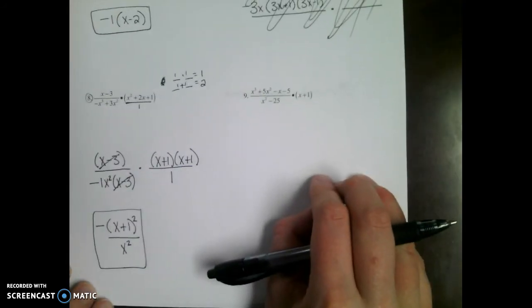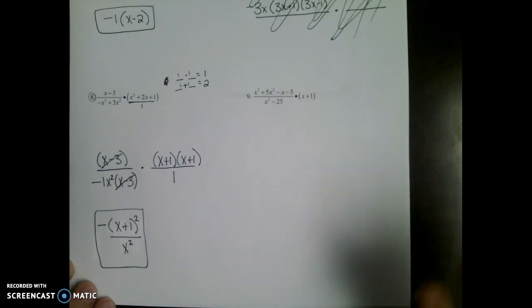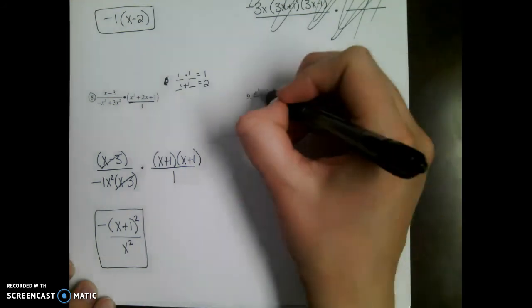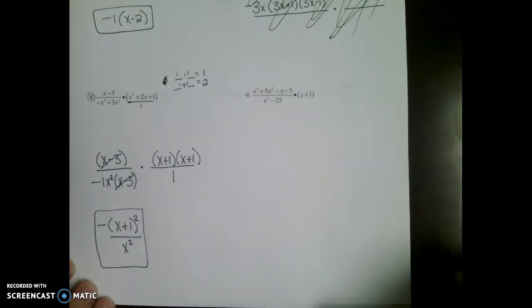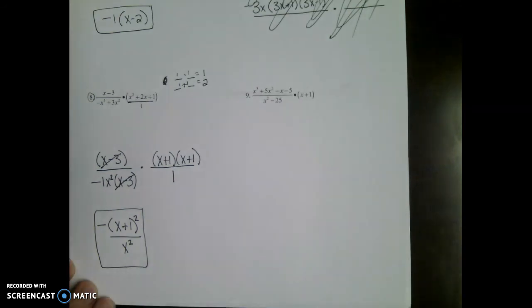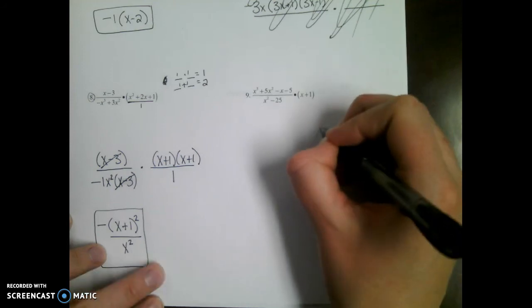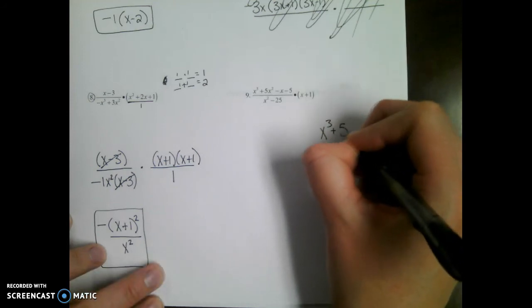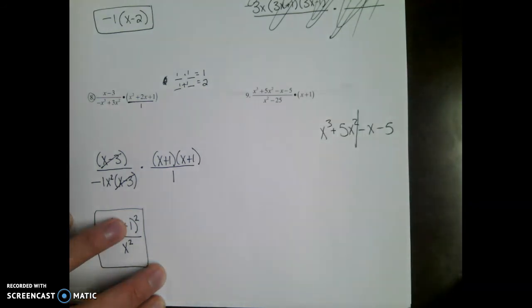I am going to go through number 9 with you because I want to make sure that you remember all of the different ways to factor. This top thing is 4 terms. I don't think there's any like this on your assignment, so you probably don't need example 9. You really just need the previous examples, but just in case, if we have x cubed plus 5x squared minus x minus 5, you split this down the middle.